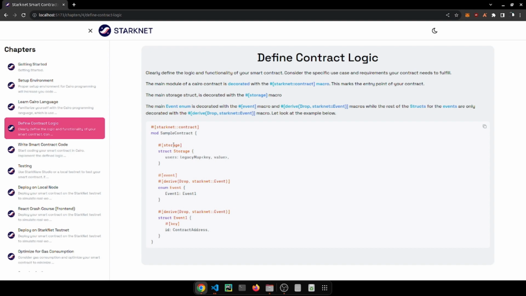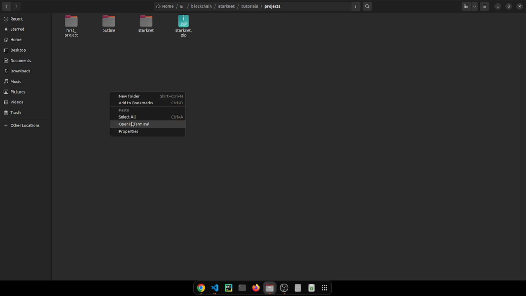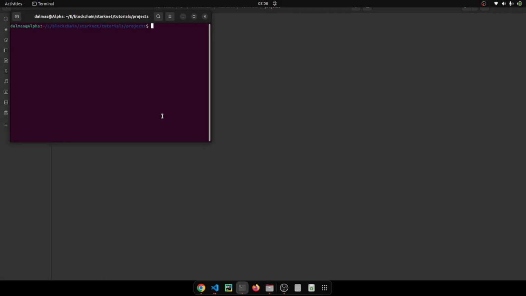So without further ado, why don't I walk you through the code itself? I'll walk right into where we are doing our tutorials. That's our first project, but now I'm going to create our first contract. Congratulations for reaching this part so far. So without further ado, let's define the contract interface, or how the contract looks.